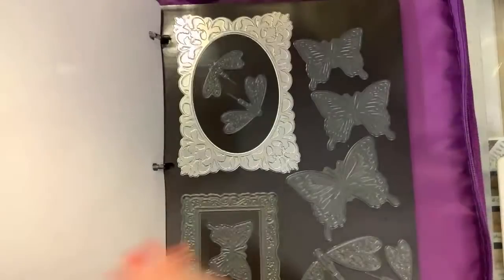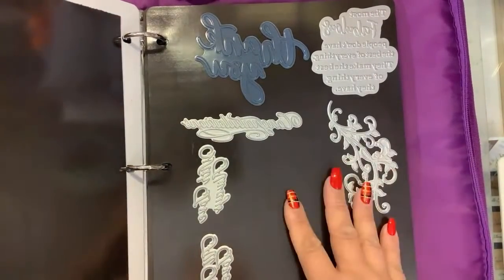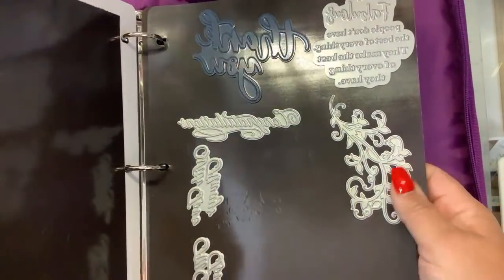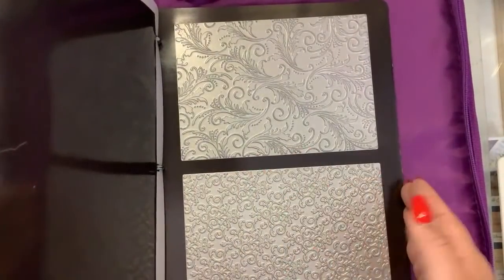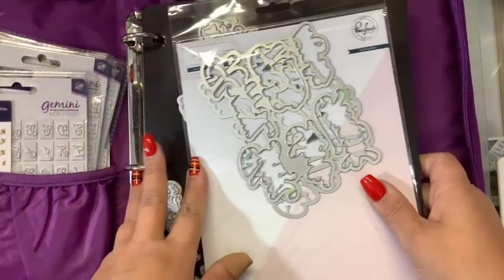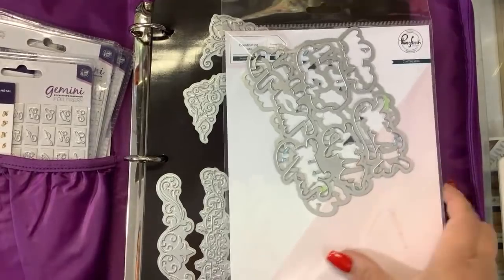So I just kind of put all of my stuff in these binders. And I have two binders. I have this one for kind of miscellaneous. I have one, this was a My Favorite Things one. I have one for Spellbinders because I'm on the Spellbinders design team. And then I have one for Christmas. Okay, so I have a couple different binders.